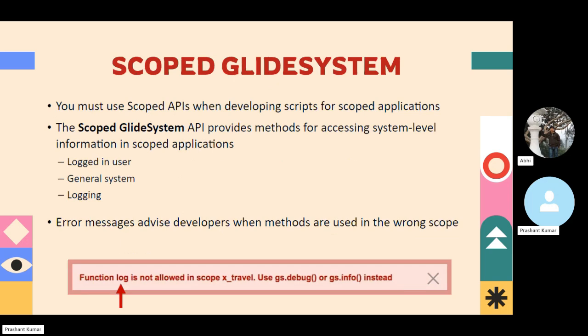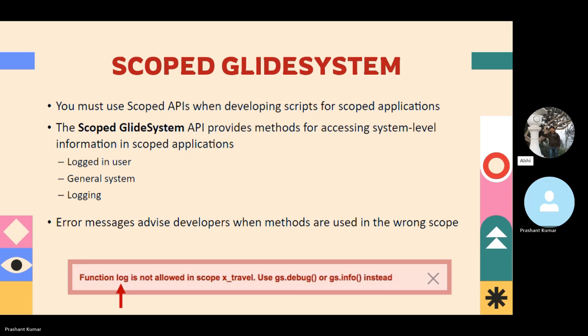And if we talk about scoped GlideSystem, what that means is we have a scoped application in ServiceNow. Gs.log will not be allowed under the custom application side with the scoped one. So you have to use gs.debug or gs.info. gs.log will not work there.